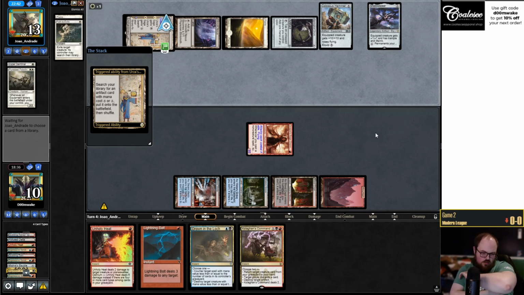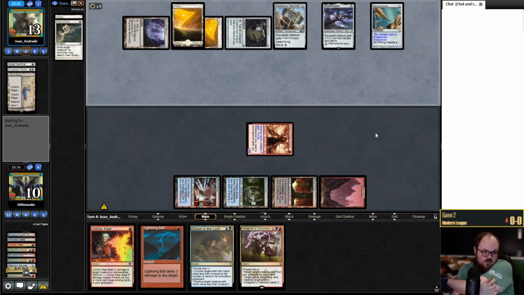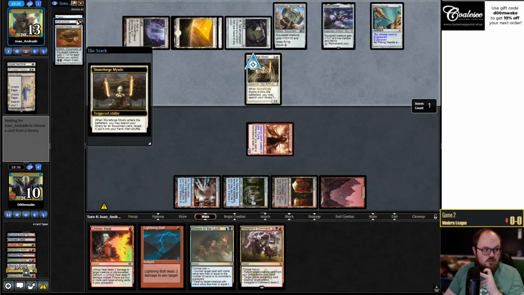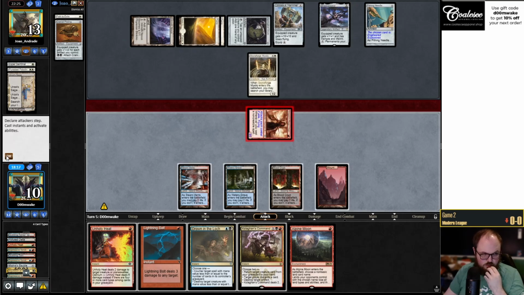So now I guess they're going to get an Ornithopter? Well, they got the Needle anyways. Okay. So they have Plains, Path, X. They chose explosives, which makes sense. They drew Stoneforge Mystic. Okay. So their last two cards are Path to Exile, Cranial Plating. That's not bad. So now we can go attack, because we have to attack anyways.